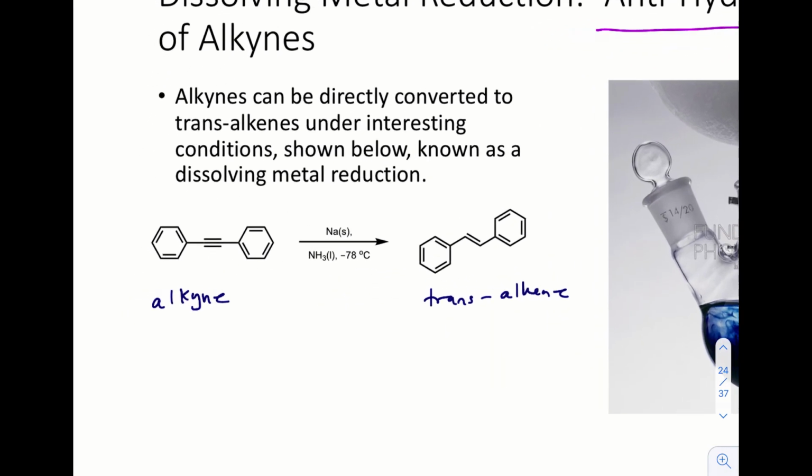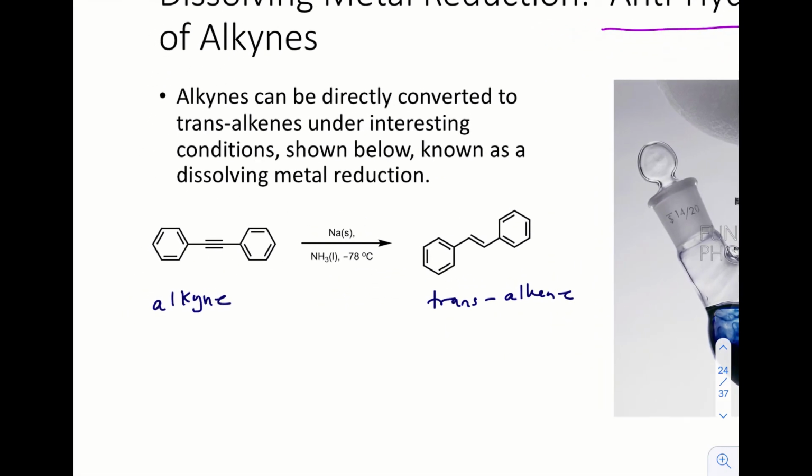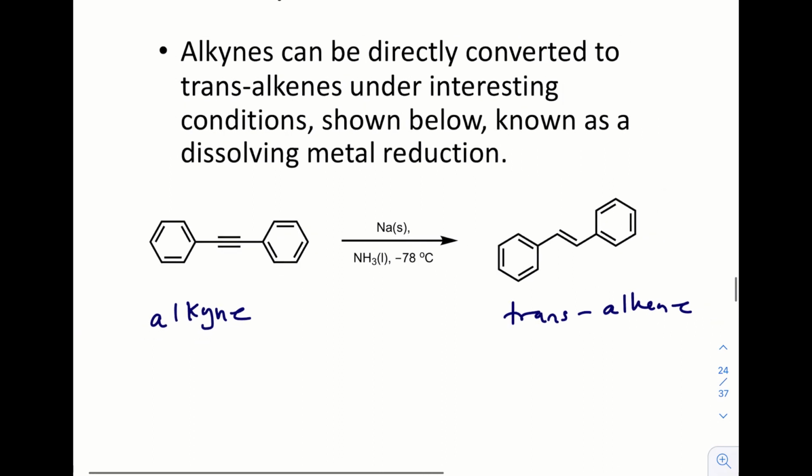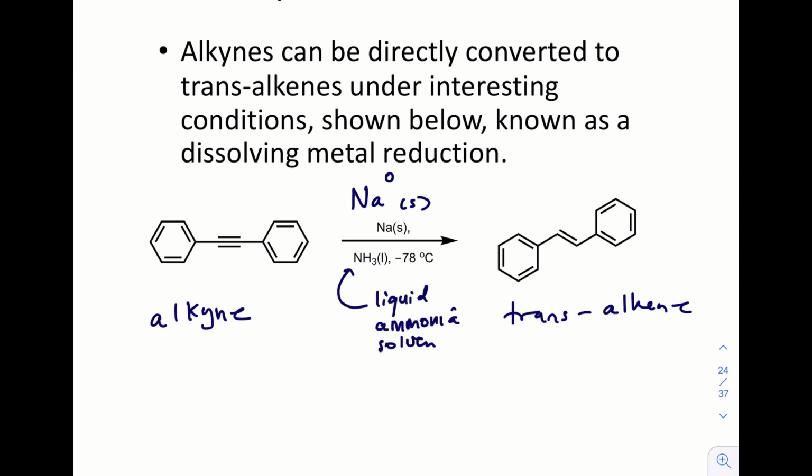The alkyne is treated with sodium metal. So this is solid sodium metal, that soft silvery metal. Sometimes you see it written like this. That 0 lets us know that it is the metal. It is not the cation. And then in a liquid ammonia solvent. Serious stuff. But ammonia is usually a gas, you say. Yes, this is run at very low temperatures, temperatures at which ammonia is a liquid.